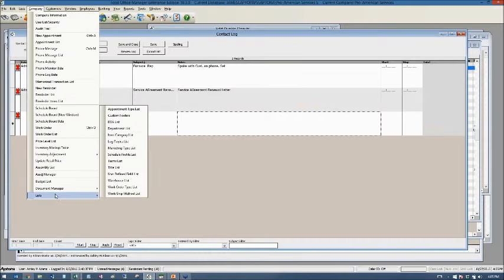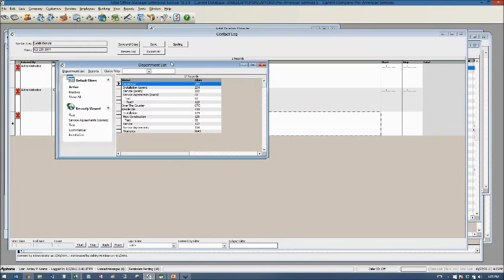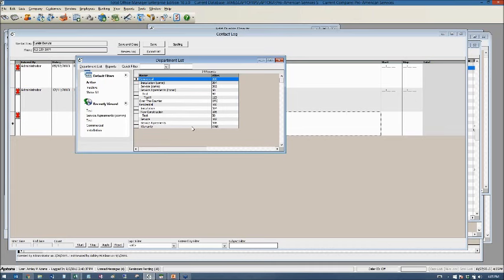Another thing I'd like to show you related to the departments is the department list, because I think this is a really important feature. It's very simple but important. Here's our department list. You can create a hierarchical list, meaning you notice I have commercial. We would call that a top level, parent.